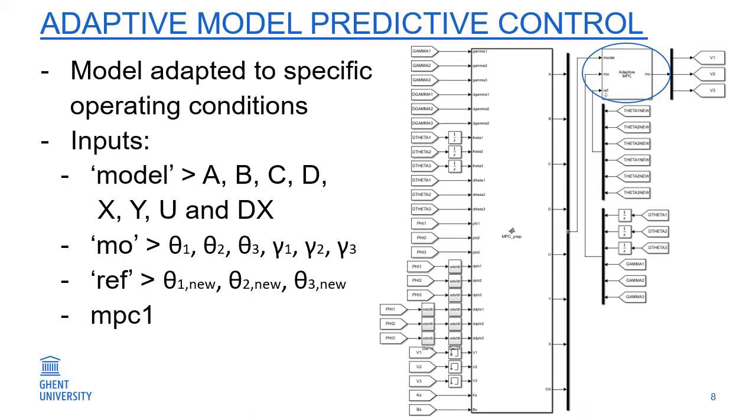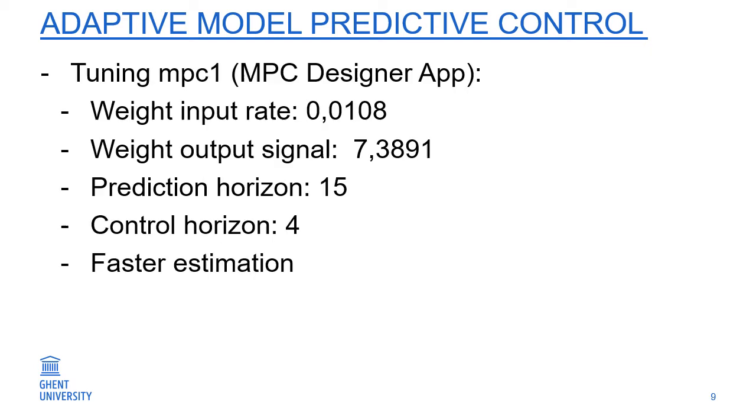This standard MPC is tuned on nominal conditions. These tuning parameters, weights, constraints, state estimation, control, and prediction horizon, are all inherited from the adaptive MPC, MPC1. The input rate and voltage is no real constraint, so weights of the input rates were determined to be 0.108, whereas the error on the output signals is of bigger importance and was fixed on 7.3. A more aggressive approach could lead to instability. It also becomes clear that the voltage doesn't risk to go beyond its allowed range.